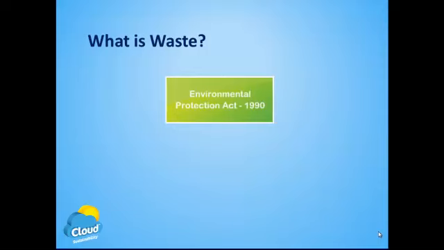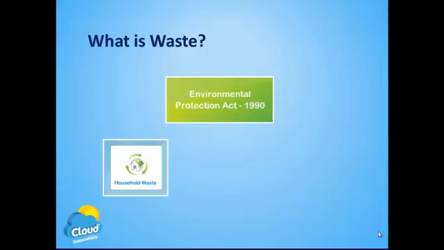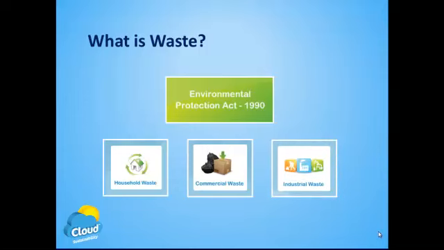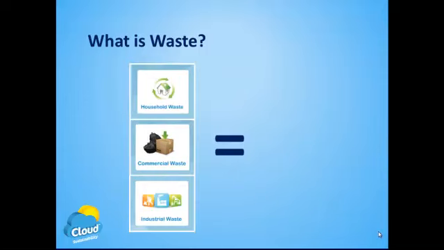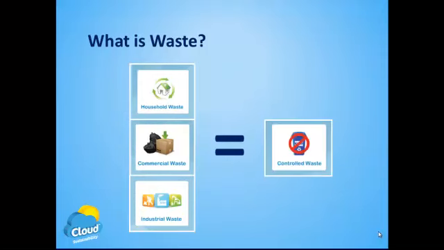In England and Wales, the basic categorisation of waste was introduced by the Environmental Protection Act 1990. This act was responsible for introducing the concept of the classification and categorisation of all waste and for introducing the 3 categories of waste: household waste, commercial waste and industrial waste. Collectively, these 3 categories can be referred to as controlled waste, and it's likely that the majority of the waste that your organisation produces will be defined as such.